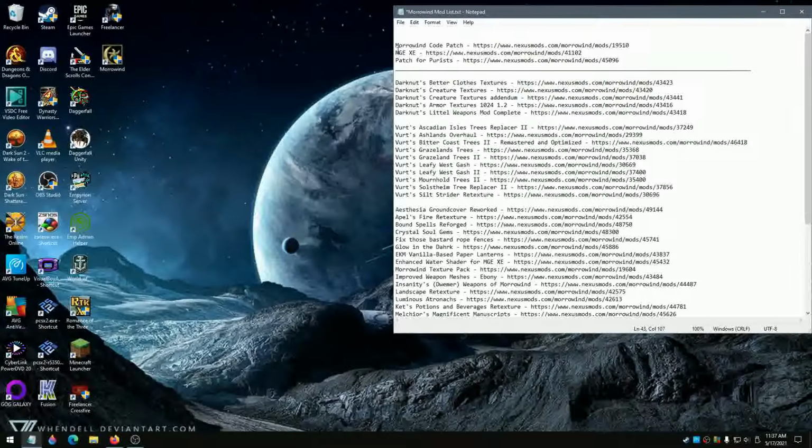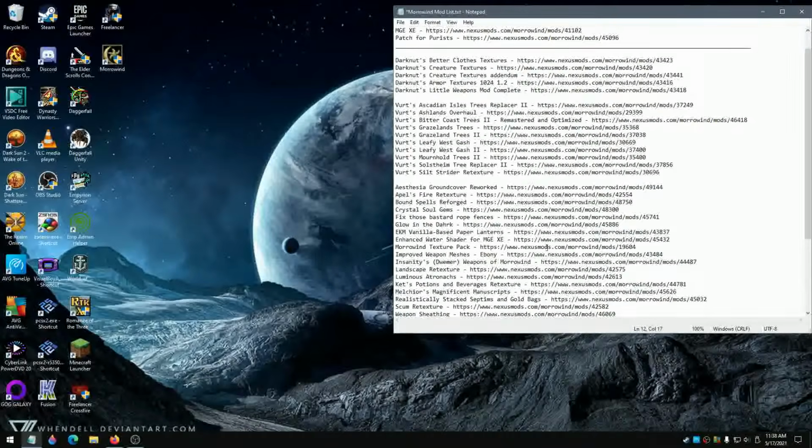I'm going to put all of this into the video description, but I will point out a couple of important things to know about this list. There are a few overlaps, just minor overlaps. So like if you like these Darknet overhauls, in particular the weapons one. So this one changes all the weapons of the game, but there's a couple of other weapon mods that only do certain groups of weapons that I like better. So I have them down here somewhere.